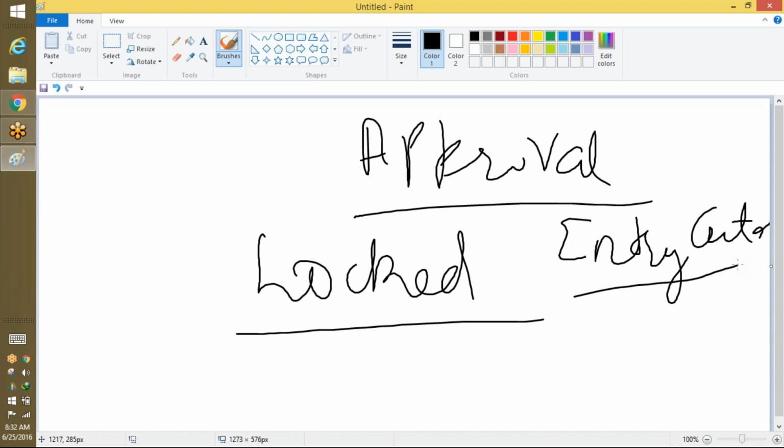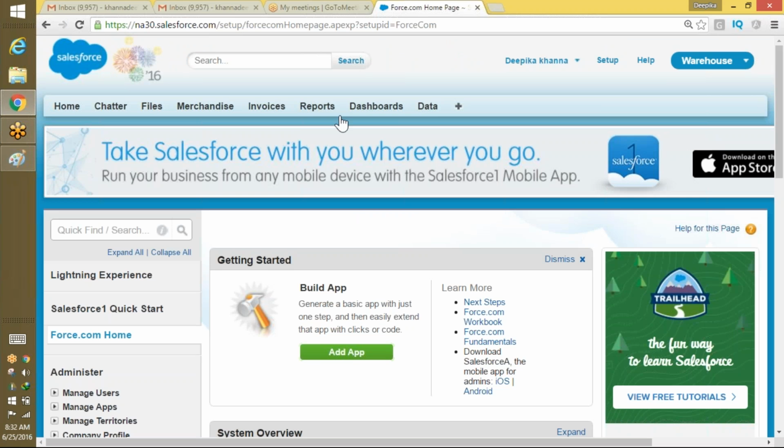And in the approval process, guys, you can also have workflow. So let's say if this person approves it, send the person an email. Or if this person approves it, create a task for that person. So you can go ahead and add those workflows into the approval process. Okay, so now we're going to go back here and see how to create our first approval process.